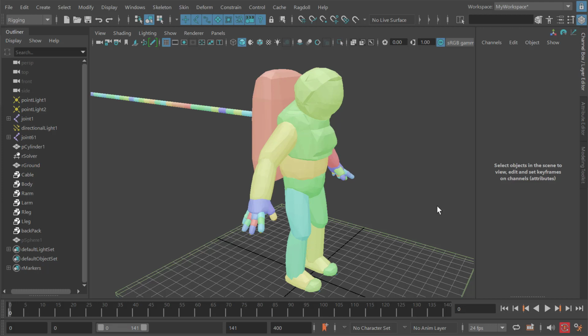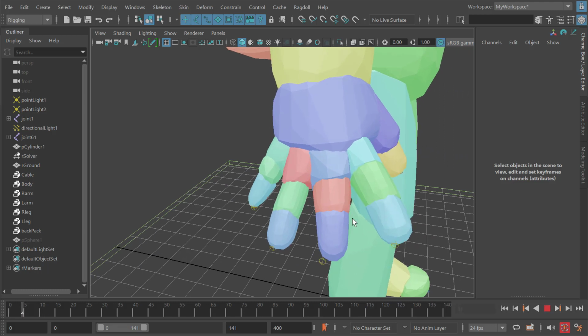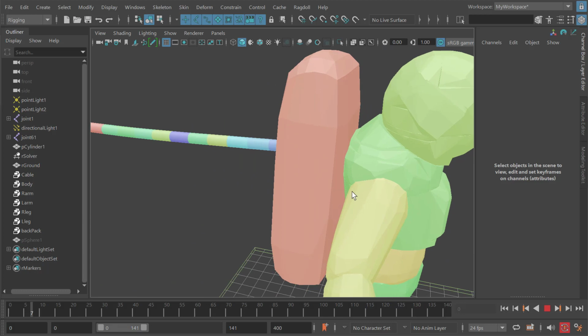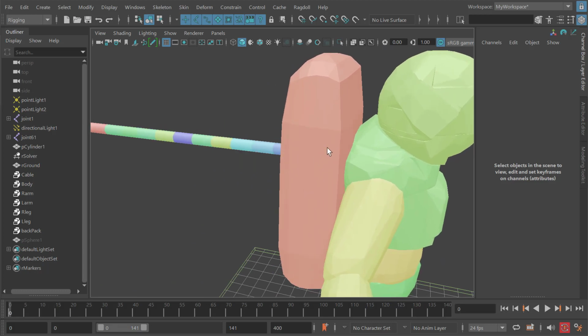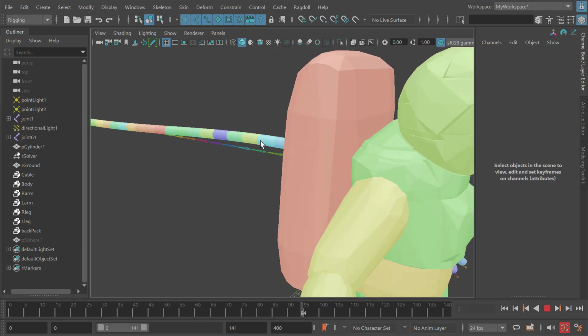Alright, let's have a look at a technique you can use to figure out why your character is doing some motion on the first few frames. If I play this guy, you'll notice that, well, it's quite subtle, but his backpack is moving, and also his fingers are spreading. If I zoom in on the fingers, we can have a look. On the first frame, they splay apart, and the backpack separates, translates out from the body, which causes this ripple through the tether on the back.